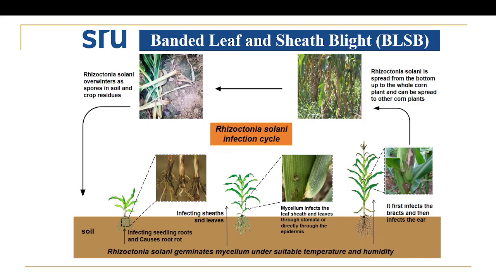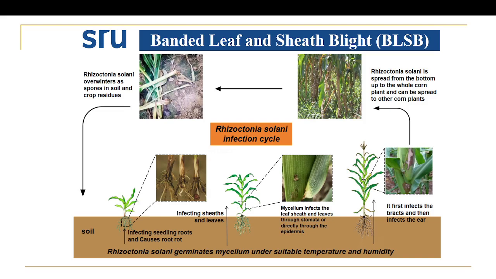So coming to the disease cycle of Rhizoctonia solani, first the mycelium, which is present in the macrosclerotia in the soil, will come in contact with the lower leaf sheath. So this lower leaf sheath gets infected and there is a complete infection of the lower leaf sheath and development of the symptoms occurs. Then after that, ear infection will occur.